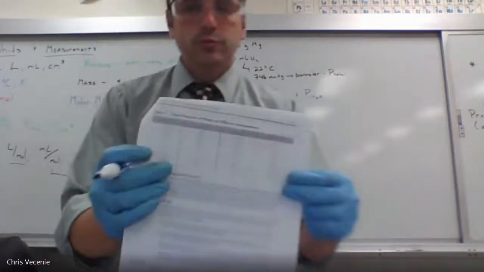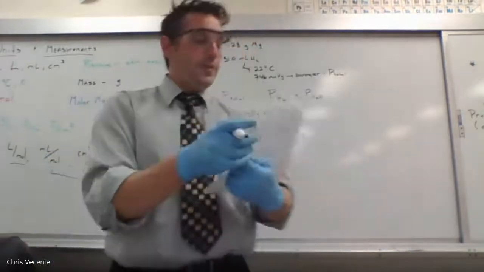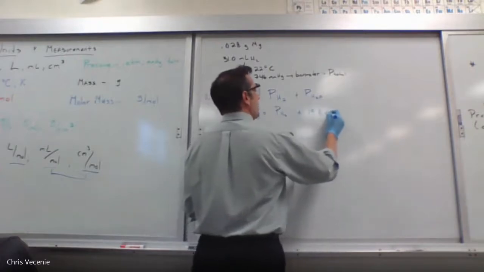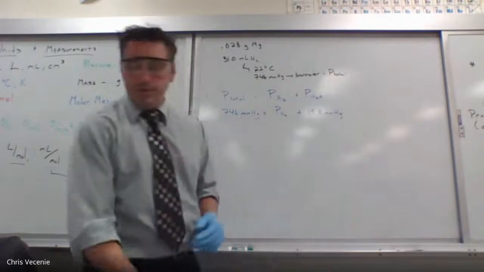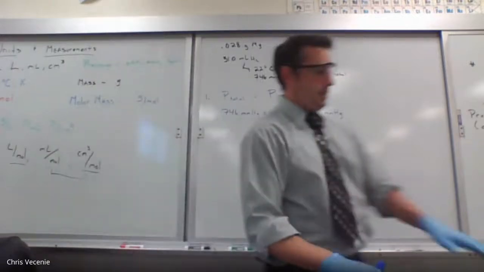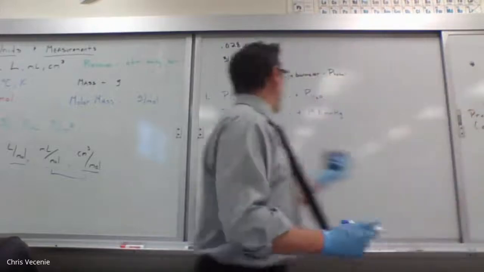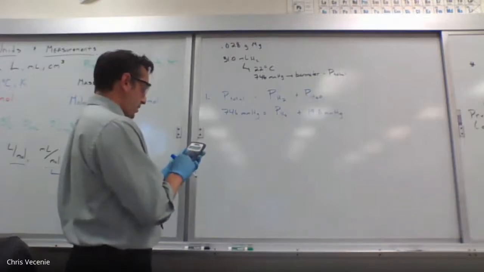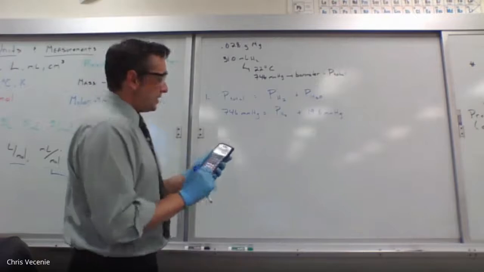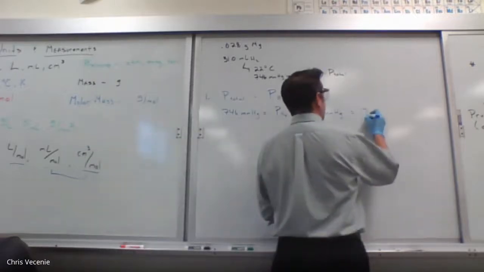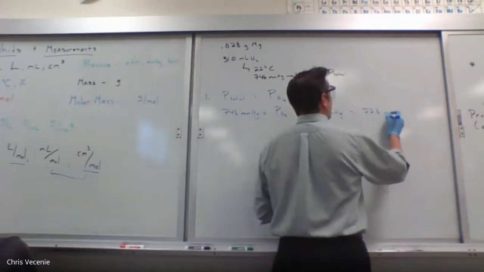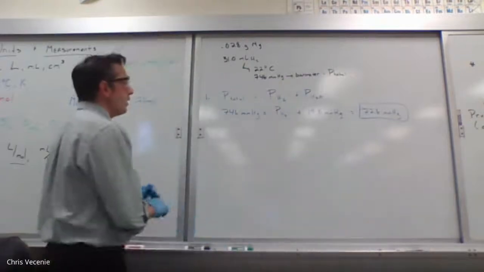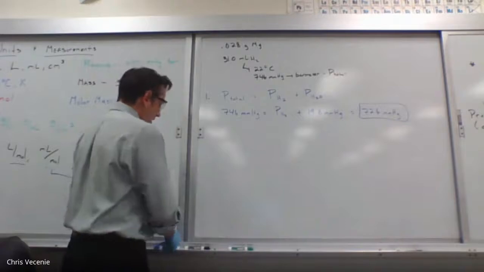And I would need to know my water vapor pressure. Well, you have this table right up above. And if we scan at 22 degrees, it tells me that water contributes 19.8 millimeters of mercury for that temperature. Right, so all we need to do is our subtraction, all right, to get the PH2 by itself. So we take our 746 minus our 19.8. Right, the 746 stops at the decimal, so our answer must too, which means we're looking at 726 mmHg. Okay, all right, then we're on to question 2.